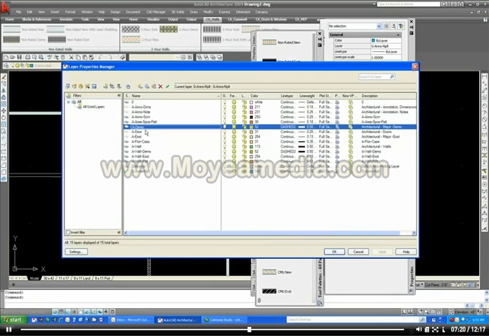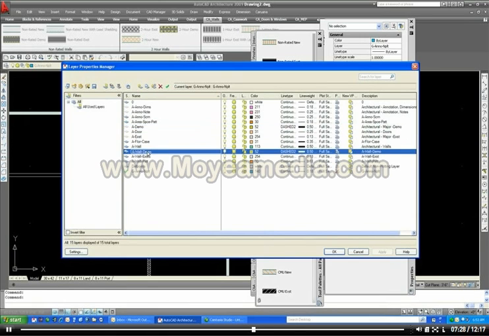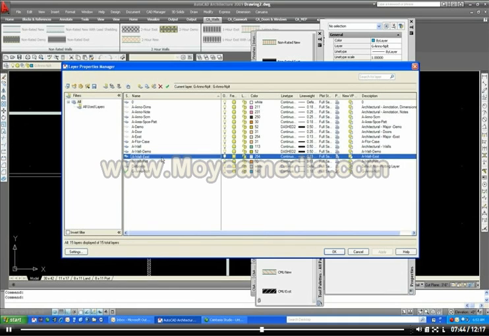So like here, I think the drawing started with this and that, but what it did was, since we were drawing with the wall styles, it generated A-wall demo, put it on this color, made it -2, and changed the line weight to 0.50, and it's full saturation. Same thing over here with the existing. It created this layer called A-wall existing, put it on color 254, made it continuous, and it set the line weight to 0.13 and full saturation.